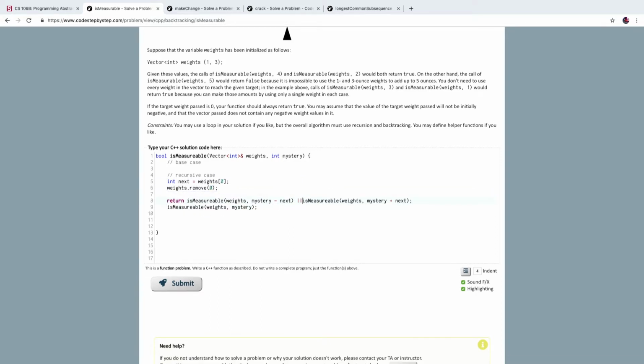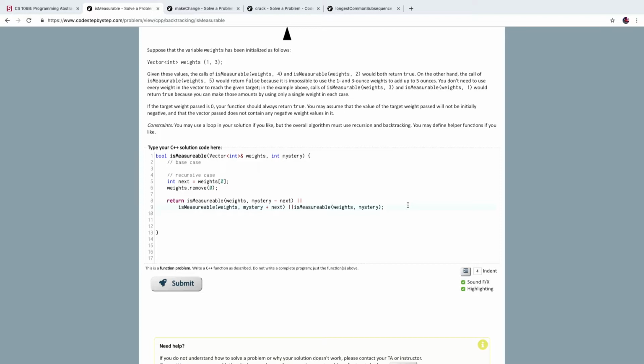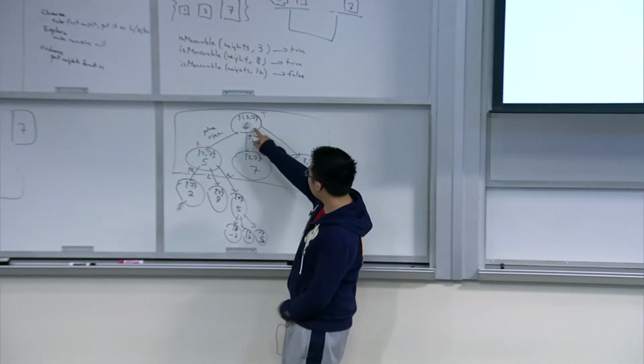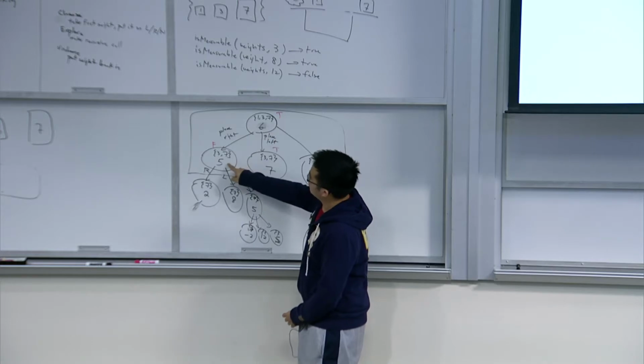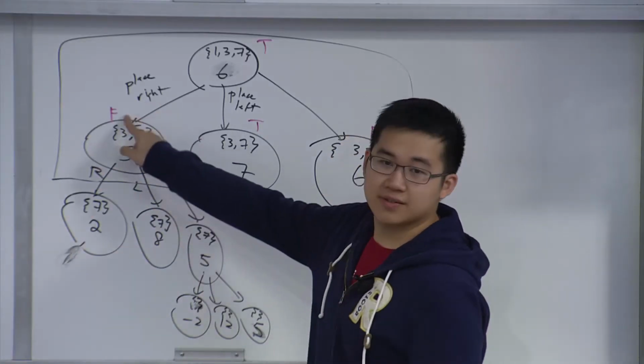So my question is, does this work? If I just take the booleans and put an or between all of them, does that work? No. Why not? You didn't branch out. It doesn't completely branch out. Yeah, just one line. So you're exactly right. When you make the recursive call over here, it's going to return false, right?